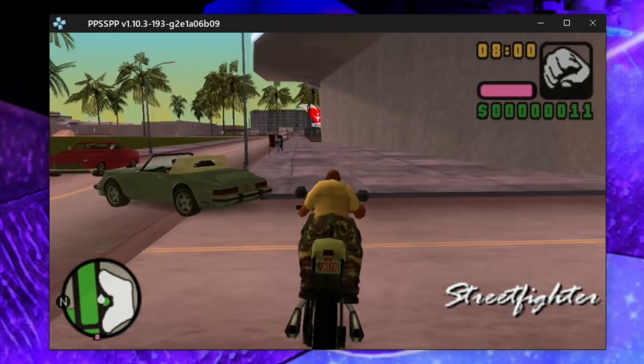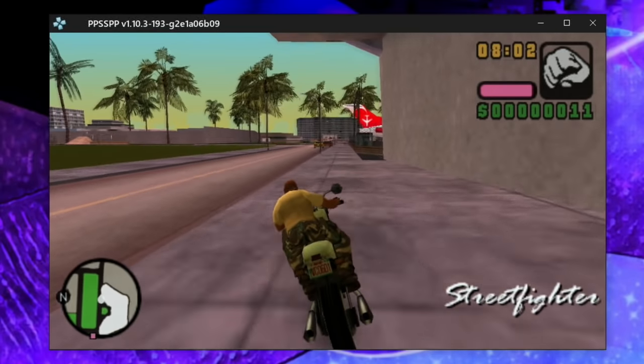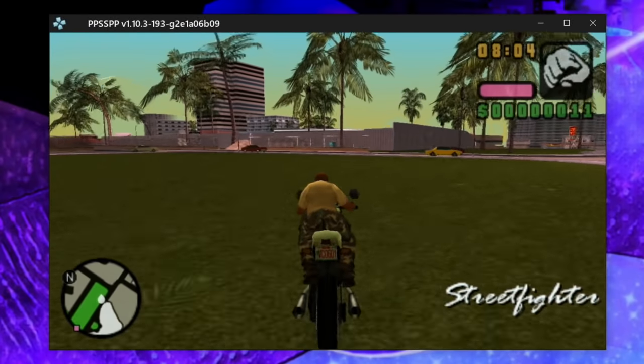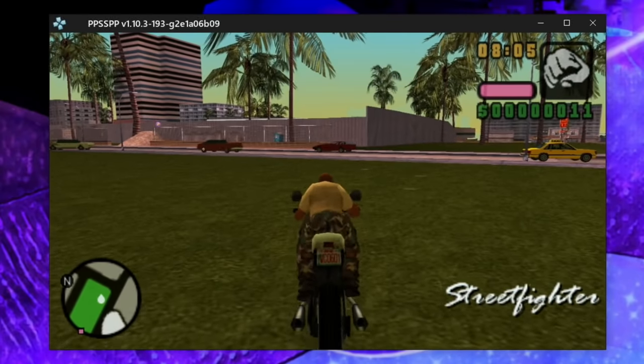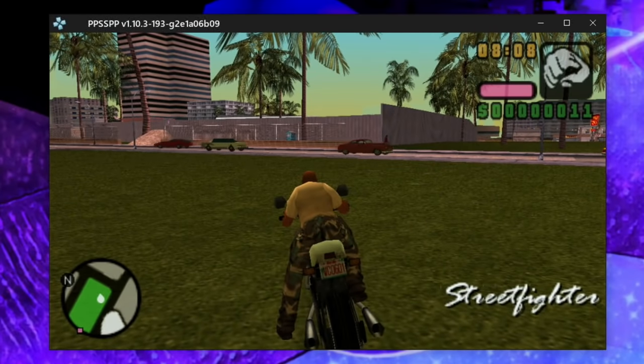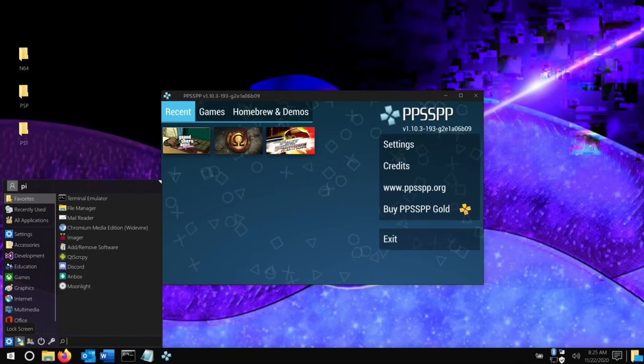But maybe this is the Vulkan driver as it keeps getting better. Maybe we are going to see it become playable, but with these higher resolutions, because PPSSPP does look great if you up that resolution. Okay, so great work, Monka.